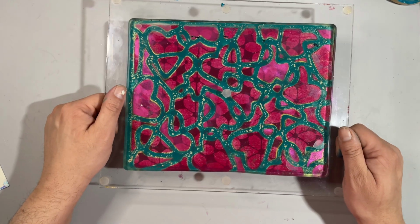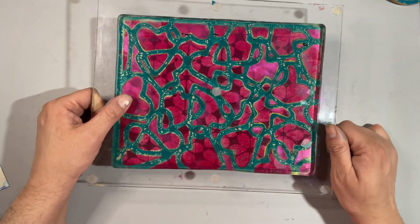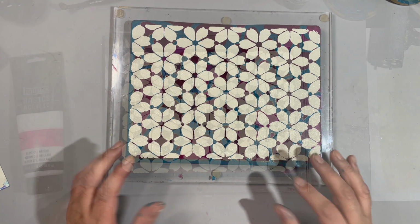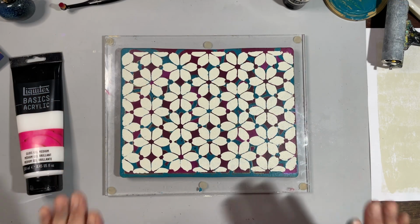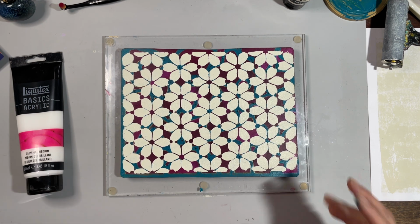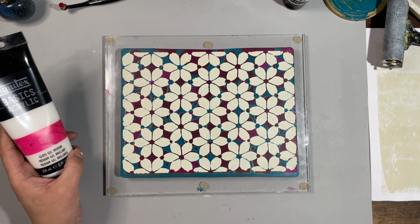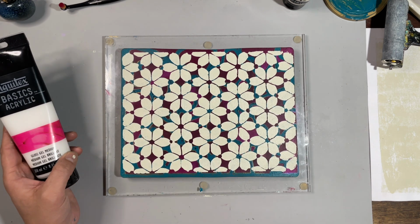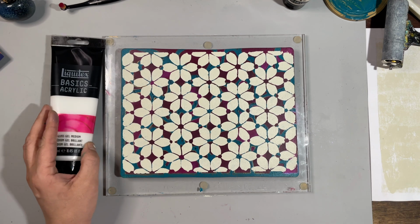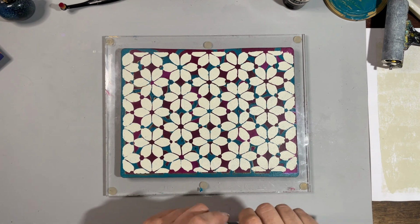So this is what it's going to look like. And I think that's going to look really cool. So I'm going to let this layer dry. And okay, this print is now all dry. Well, not the print, but the paint on the gel plate. And I'm going to pick it up with the gloss gel medium because I don't want to use an additional color because I just think it'll darken it up too much. And I don't want to steer away from the color combo. So I'm just going to pick it up with this gloss gel medium.